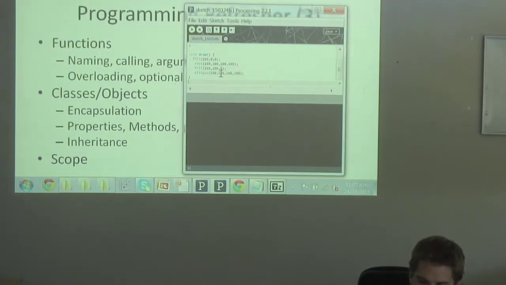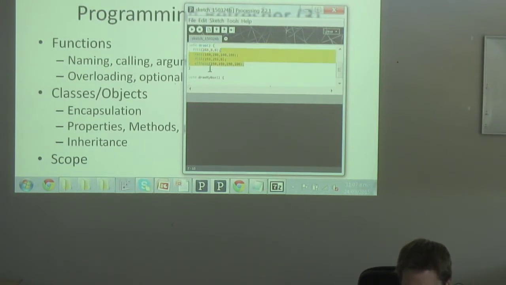Now, if I wanted to draw a whole bunch of these boxes with circles in it, I could just copy and paste this code time and time again, and then I could go through and change each of these positional values. Or what I could do is create a new function, void drawMyBox, and copy and paste this in here.